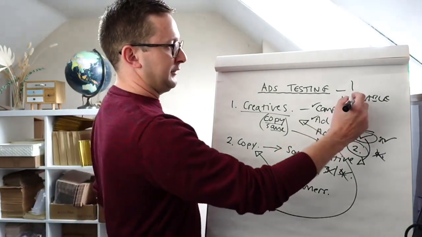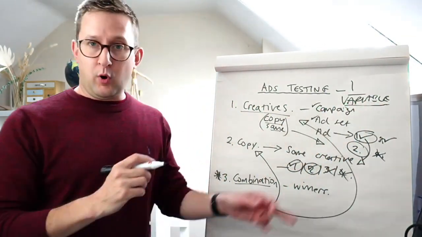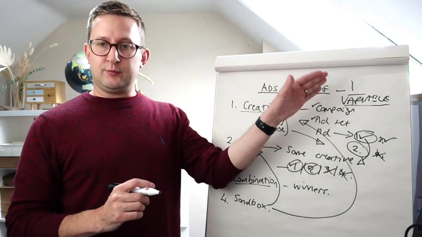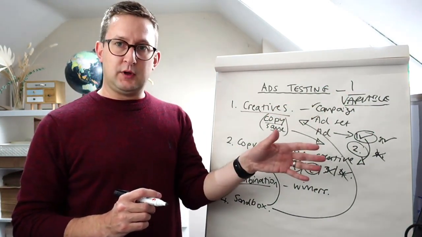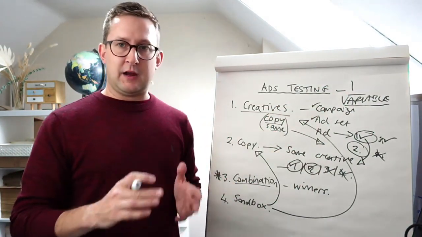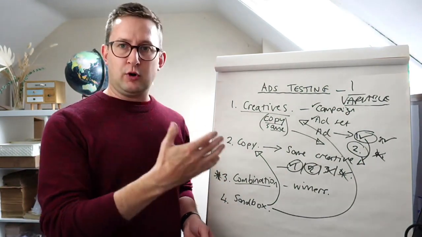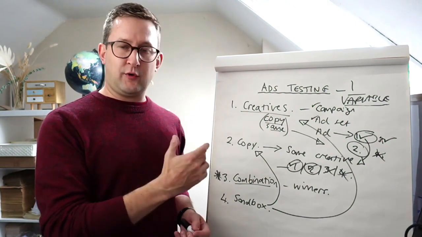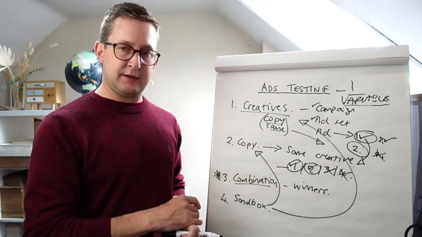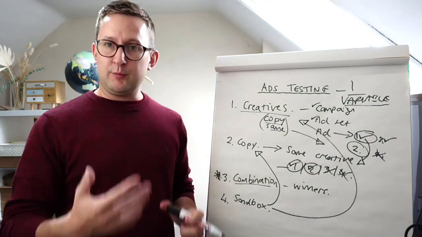But if there's one thing to take from this video, it's this. One variable is what you need to test at once. And you need to be very, very data driven. You need to test that, and you need to look at what is and what isn't performing well and analyze it. So I hope that's helped.